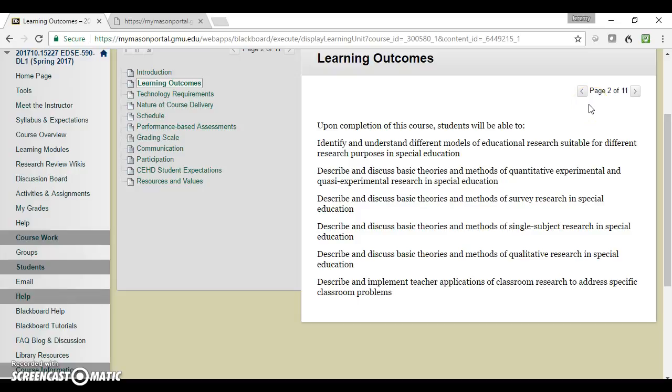You're not just going to read a research article anymore and say, oh, that's great. You're going to read it critically, saying, how is this study set up? Were all the appropriate elements included? Were there enough participants? Was it designed suitably for the type of research that was hoped to be accomplished at the end of the study? So I do really want you to be educational consumers that read with a critical eye.